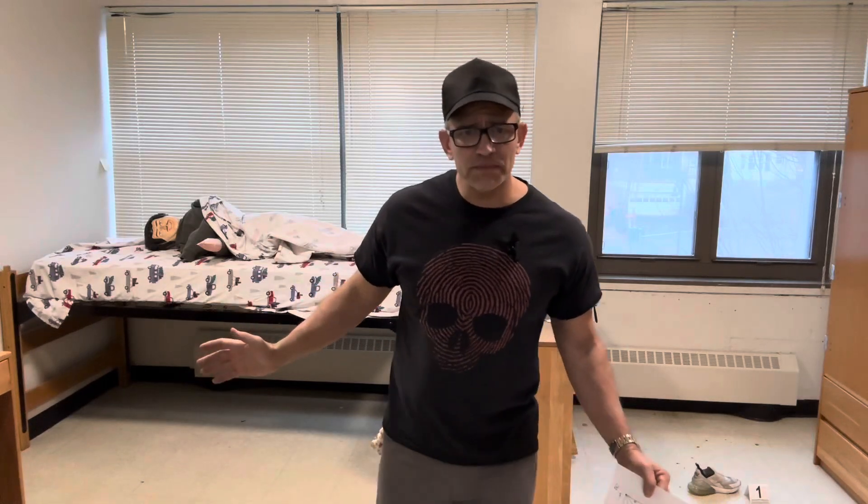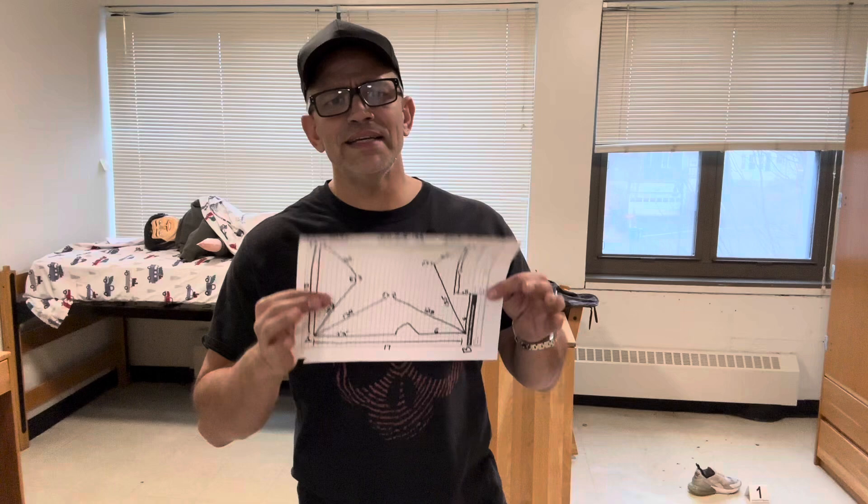I have this crime scene behind me. I've taken my photographs, and now I need to sketch. I need to document where the items that I've processed were in the room. We're going to do that through triangulation. I'm going to show you an easy, cost-effective method. You can buy equipment that will do this for you, but you won't use that equipment at every crime scene. This is a fast and accurate way to document your evidence so you know exactly where it was and could reconstruct the scene later.